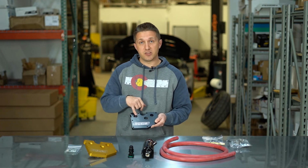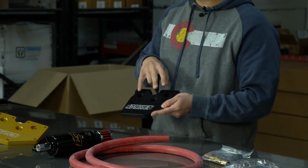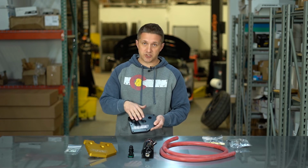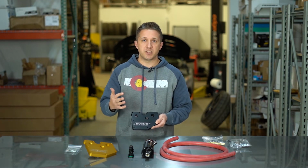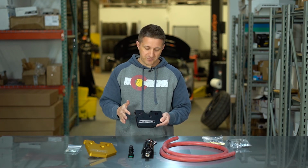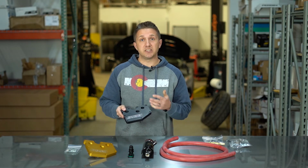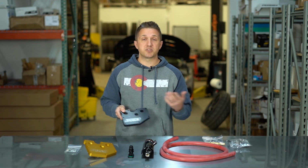For a third way, what you can do is block off the intake completely. You can have 2 different lines going to a vented catch can, so there's just a little bit more pressure relief going on, a little bit more flow of the crankcase pressure into a vented catch can. So there's a variety of ways you can hook it up, but the Damond plate lets you do all those different ways. It's the most versatile, the most flexible PCV plate you can get out there, and we have these things all day long, every day.